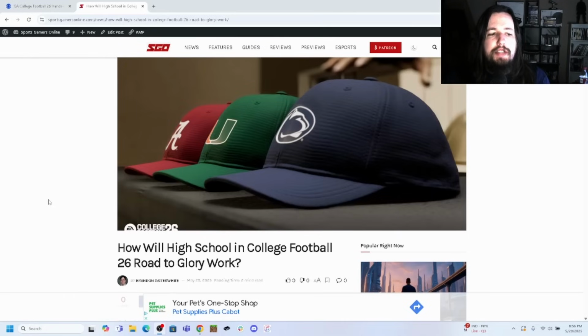I'm Brandon Satterwhite. Earlier today, EA Sports finally revealed College Football 26. After the reveal trailer, we still had a lot of questions, particularly about Road to Glory, because we know that the new high school experience would be in the game this year after it was requested by a lot of fans, but we didn't quite know exactly how it would work. The blog post really didn't go into much detail about it.